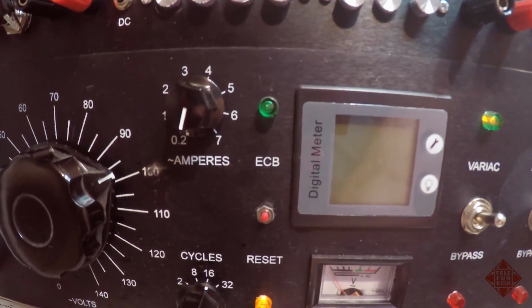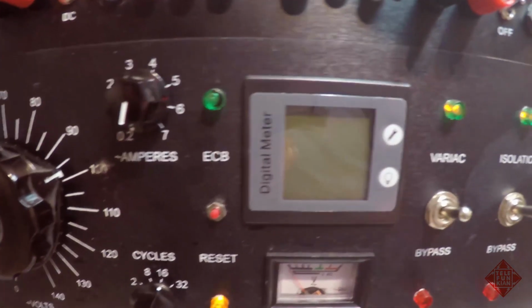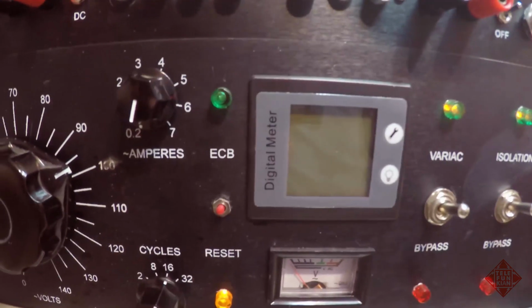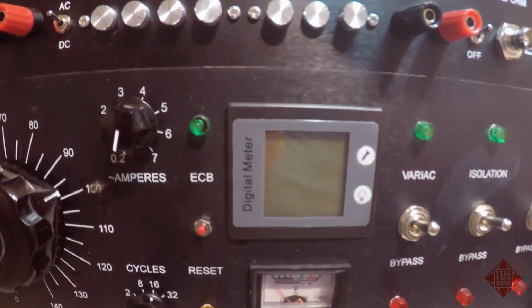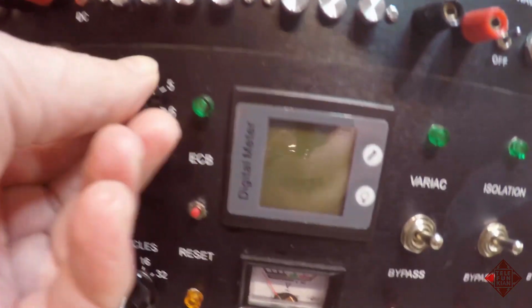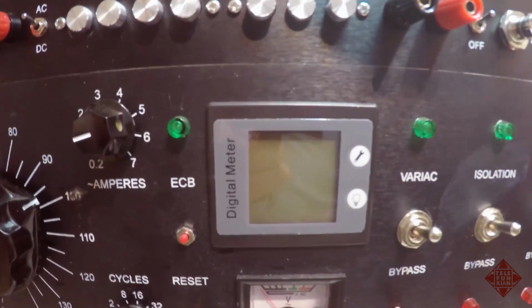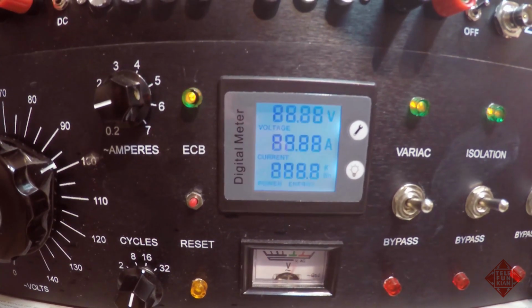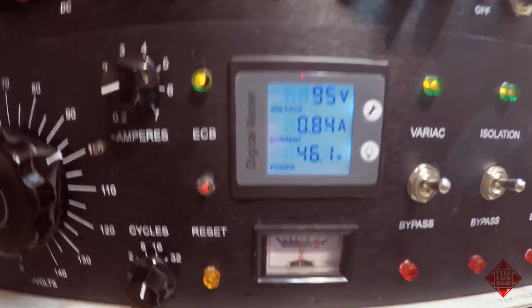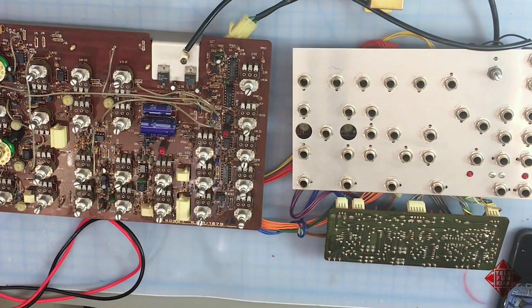Well, we just tripped our electronic circuit breaker. We can reset that, and it immediately tripped again. So we need to turn up the power slightly. We'll do that. We'll turn it up all the way to 1 amp, keeping in mind that we have a 1/2 amp fuse in the instrument. And we're apparently drawing 1/2 amp and almost 50 watts.